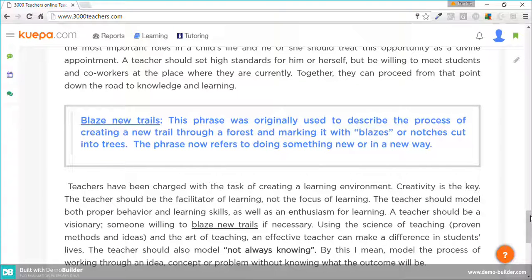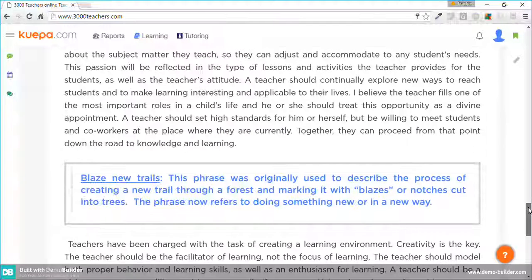Sometimes the lessons include these boxes in blue. What we've done here is we've defined or given some information about an idiom or a term that we use that you might not be familiar with. And sometimes this helps us explain some complex concepts in a little bit easier to access way.